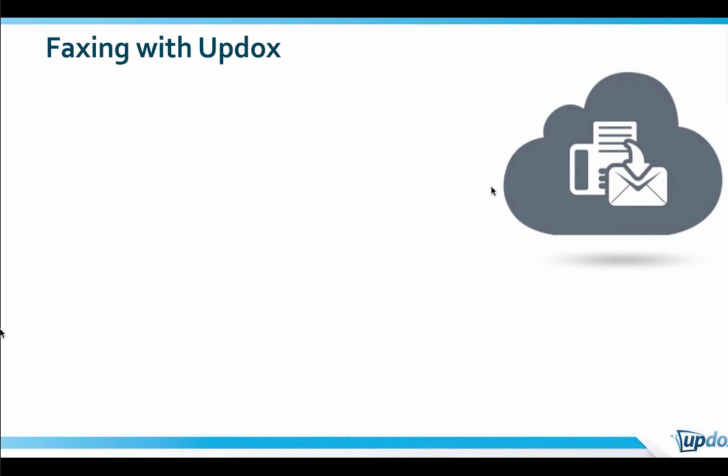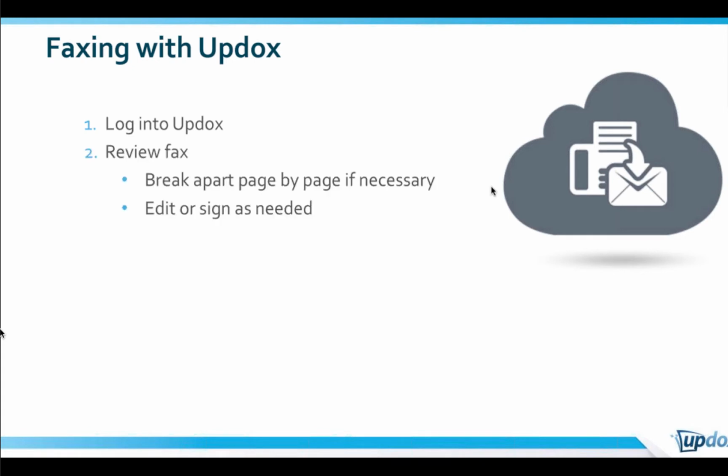Or if it's a web-based fax solution where it's almost like an email box, number one, those are typically not HIPAA compliant. And number two, there's a local save required to bring it onto your desktop in order to bring it into the chart. So from a sheer steps perspective, this is where we really save practices a ton of time with that integration. You would log into UpDocs, review the fax, take whichever pages you need, sign it if you need to, and then send it. And you're able to send it directly into the patient's chart, you're able to send it out as a fax, or you're able to do both at the same time.